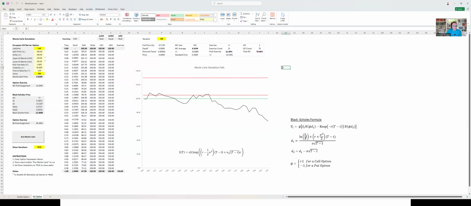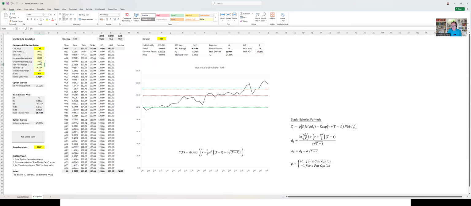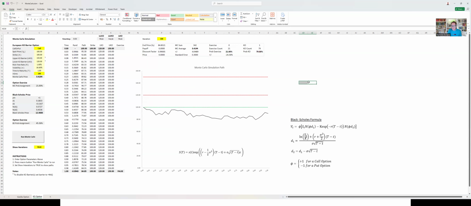If I try and adjust this barrier to see how this behaves, maybe I can make it a bit higher. So this one, if I was a vanilla call option, I'm above the strike, I would get paid, but I'm not in the range, so I got knocked out. So knockout is true, and I don't get to exercise. And this one, I'm below the strike, so there's nothing to exercise. I'm out of the money.